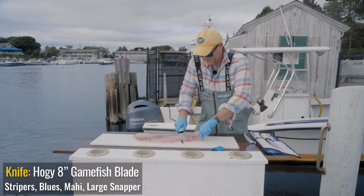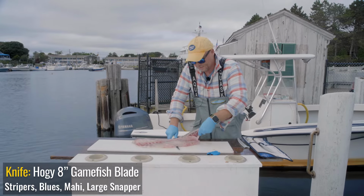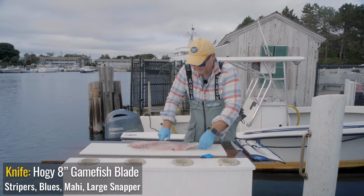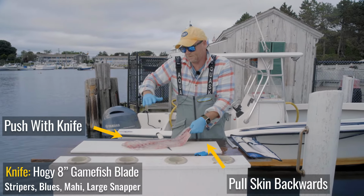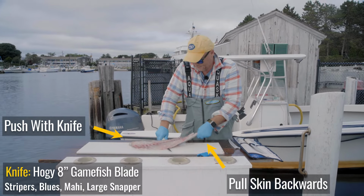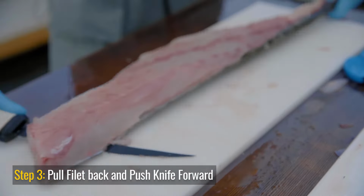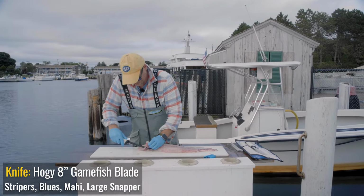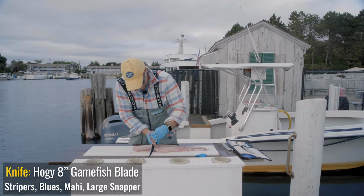Now here's the part, as I get further down the fillet, I get more and more resistance with the knife. So I'm going to get a good grab on this skin here, again using that nub, and now I'm pulling the fillet towards me as I'm pushing the knife forward with just a little bit of a bend in the blade, and I'm working my way through. Caught up on a bone or something, so I'll cut out the fillet and get out this little V-notch here. Usually some sort of ligament will catch it.